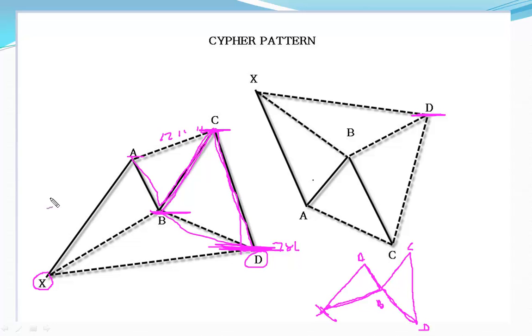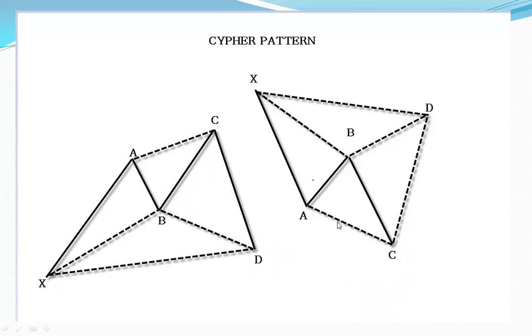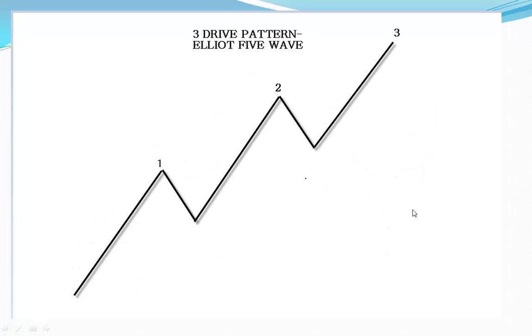So your cipher, or what they call it out there, if you want to do some searches, is an X, A, B, C, D, whereas you have another market geometry with your X, A, B, C, and then the D point is below the X. So that would come down like this. All right, it would look something like that. So a couple different ideas, more optional type of patterns to look at.